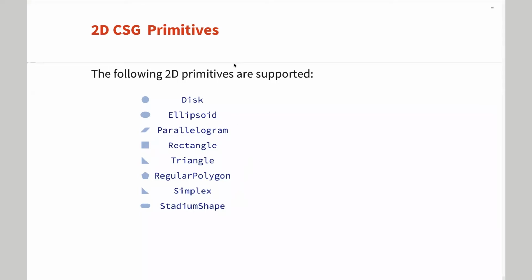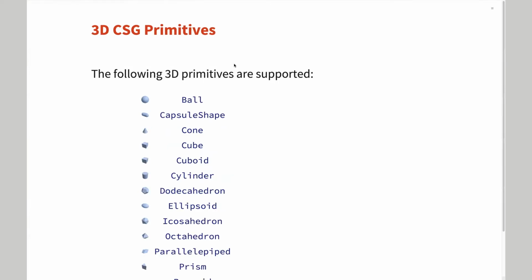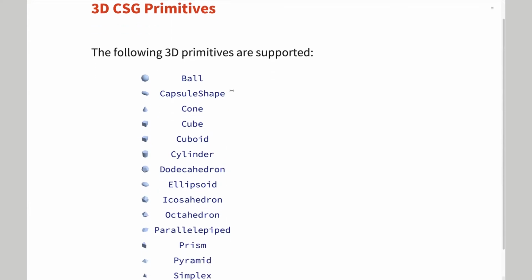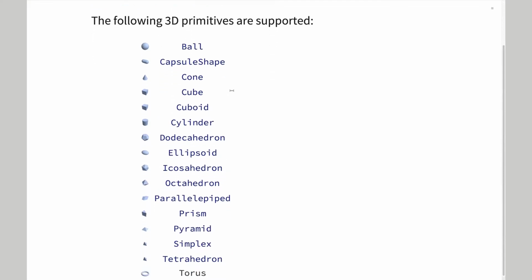We will discuss later the difference in terms of scale and complexity, and what advantages the mesh region has. In dimension 3, this is the set of primitives we support: ball, capsule shape, cuboid. If you really think about it, they're all linear based cells, and then you also have quadratic based primitives.